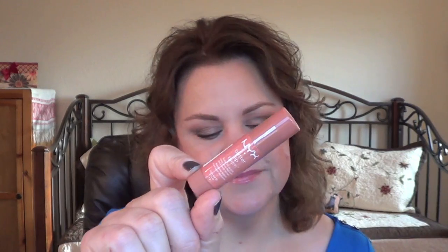She also brought me, and I haven't tried this yet, and these are new, the NYX Butter Lip Balm. I can't tell if the color's Buttermilk. Oh, it's in Biscotti. I'm not Italian. And then this is the Essence Stay Matte Lip Cream. I'm really curious to try this. I haven't yet. Let's just put that on here and compare it kind of to the lip creams from NYX. It's a really pretty color. I really like that.